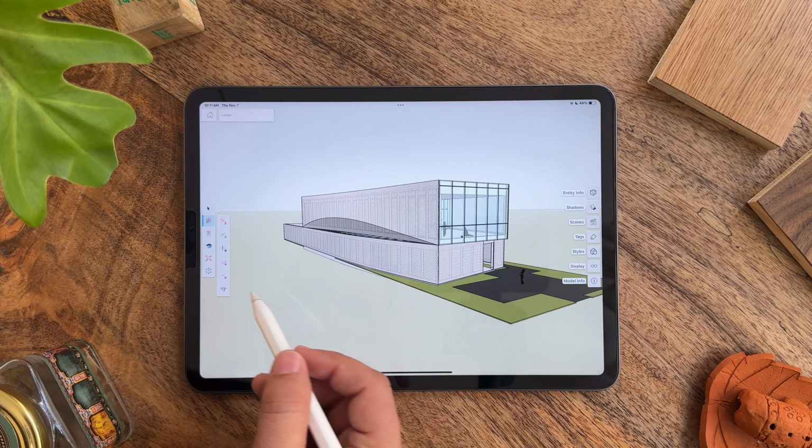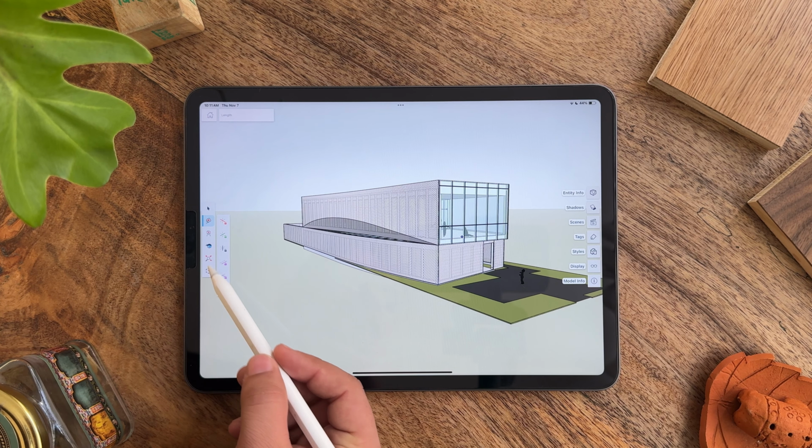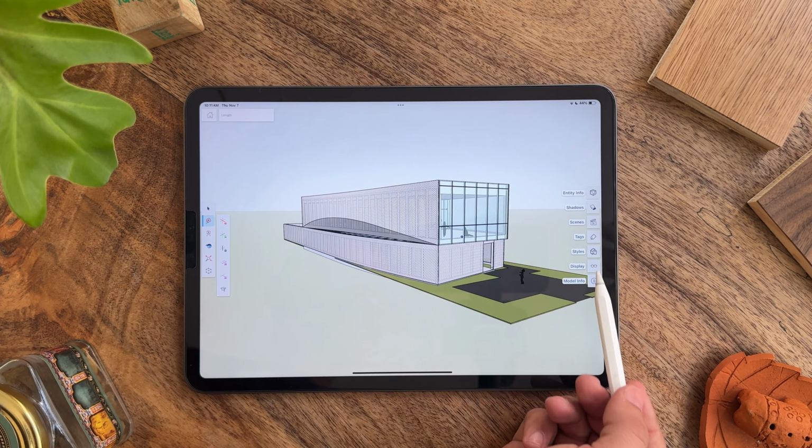Now, since this app has to utilize the limited resources that your mobile device can provide, it can be smooth or a little choppy depending upon the size of your model or the power of your device. Now, SketchUp has this special SketchUp for iPad version for iPad. And as you can see, this has a little more functions than the regular mobile version. Now you can also get a paid subscription to this app and enable the features like editing a model or creating a model from scratch. But I've been using this free version as a viewer and it gets most of my work done.